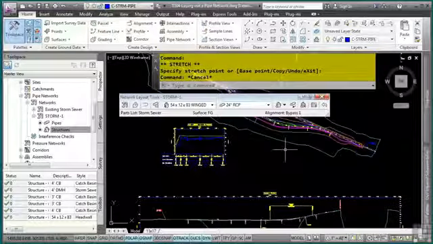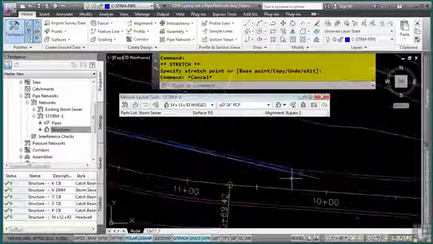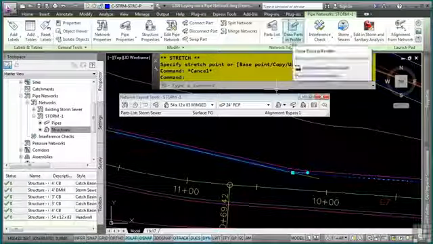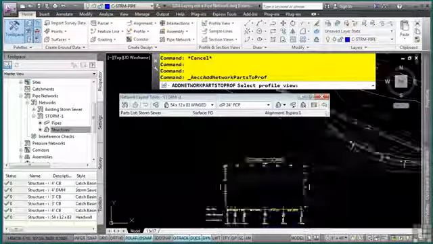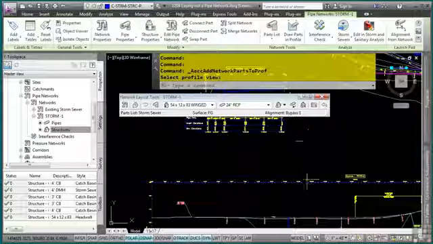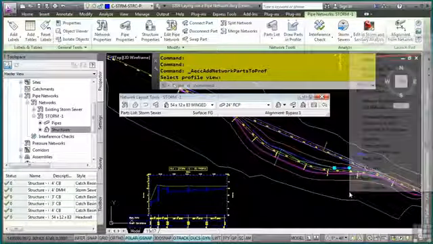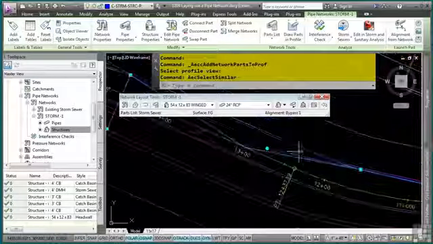To add any kind of pipe network objects to your profile, we can simply select one of the structure objects or the pipe network object and click on Draw Parts in Profile. And then we can select Draw in Profile View and pick the profile view for it to appear in. I can also select Similar here and do the same thing for all of these if I want to do this globally.